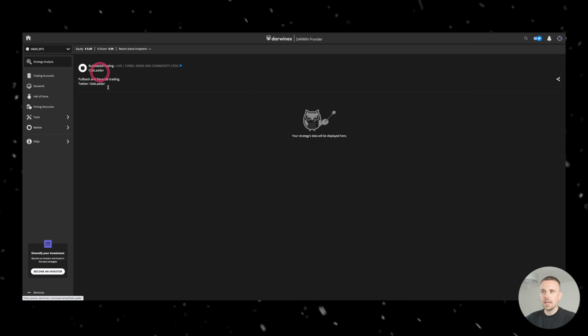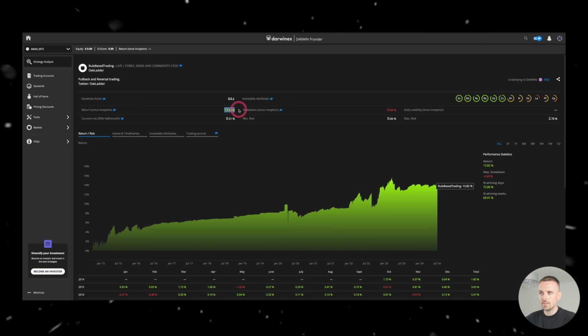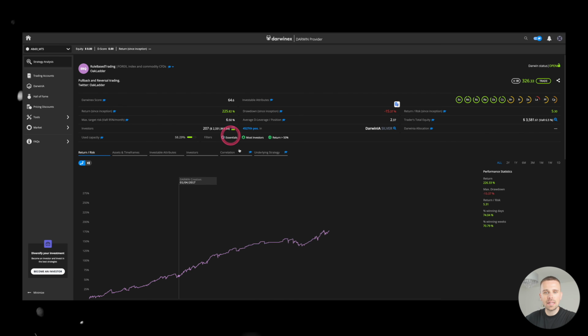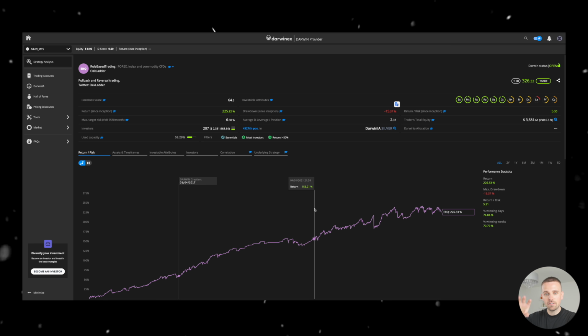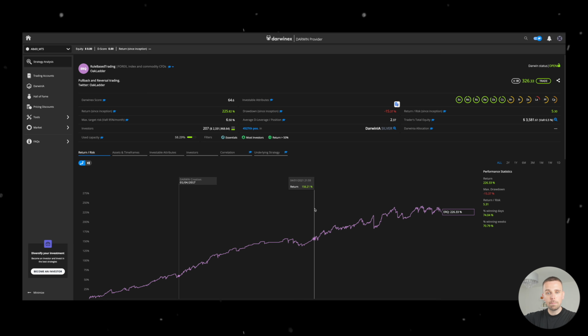Now, if you click on here and you go and look at their signal account, they've actually made 13% and they have a drawdown of minus 3. So although their drawdown is slightly bigger on the Darwin, the return is monumentally big. And again, this is the Darwinex risk engine favoring the trader, because it is saying this system can be boosted by the risk engine, so we're going to boost it, and it's given that trader that return.